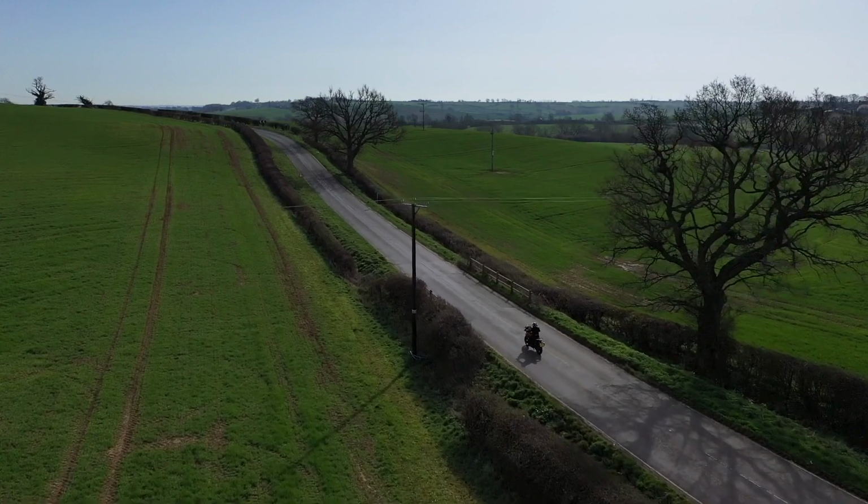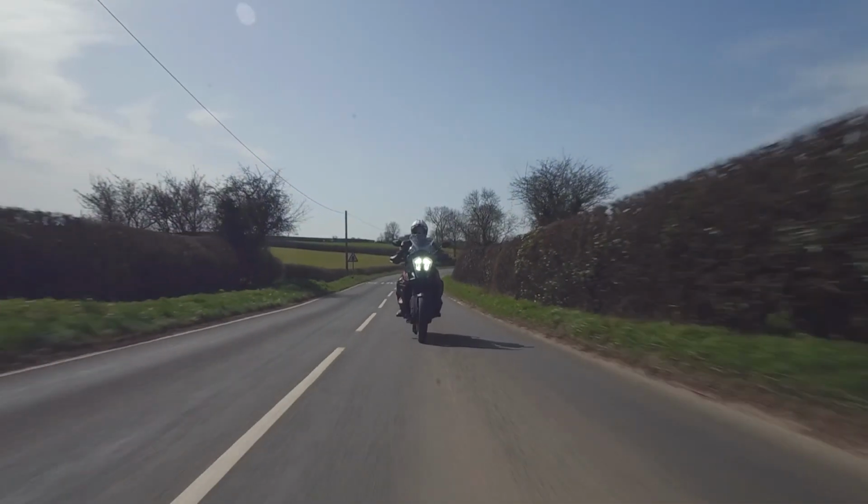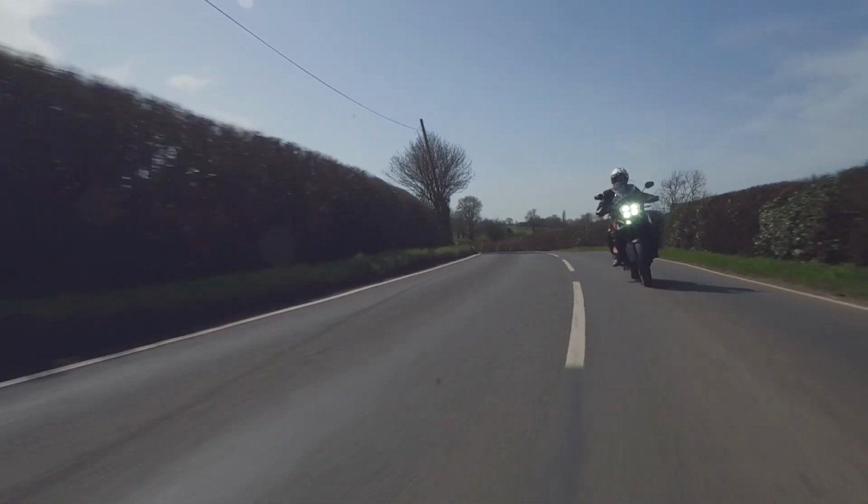Yep. As a weekend tourer, lovely. It's what it's kind of there for, and a lot of people will use them to do the weekend tour. You'd want to make it into a long weekend, wouldn't you? Go out on the Friday and come back on the Monday. But yes, absolutely, really great on the A roads, very comfortable on the motorways. But a combination of the two would be absolutely fine. Yeah, fill your boots with that one as well.